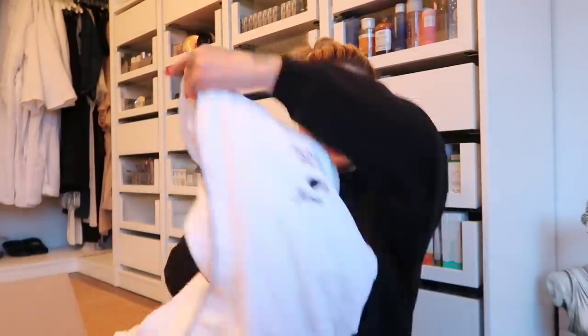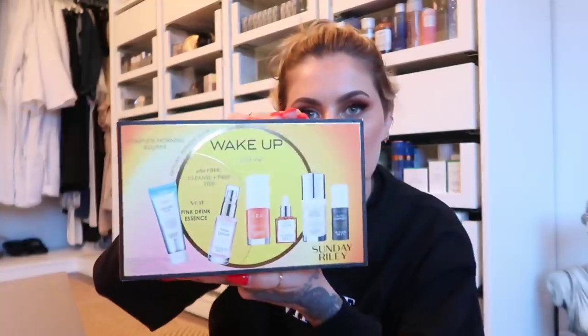May brand of the month: Cult Beauty and Sunday Riley. Exciting! Fairy Godmother shimmering body gel. And there's a dressing gown with my name on it — what a luxury little thing. They've got a whole set for waking up: all the products you'd need for your morning routine in one handy little box. Cute sizes. That is genius.